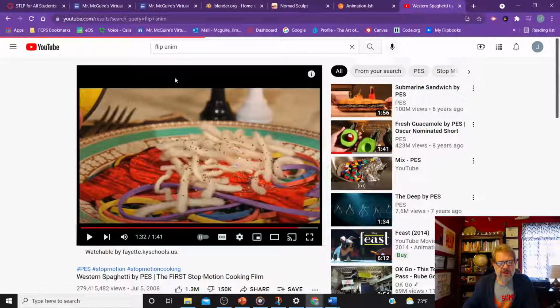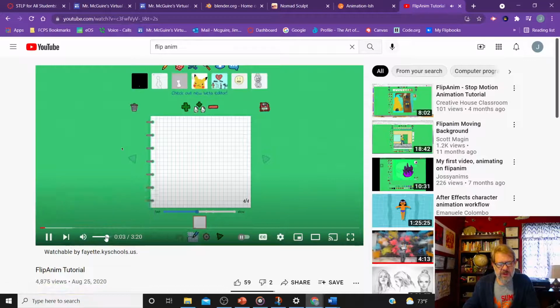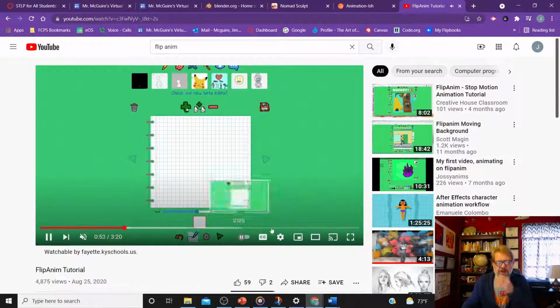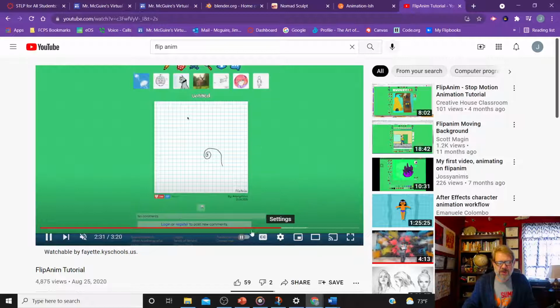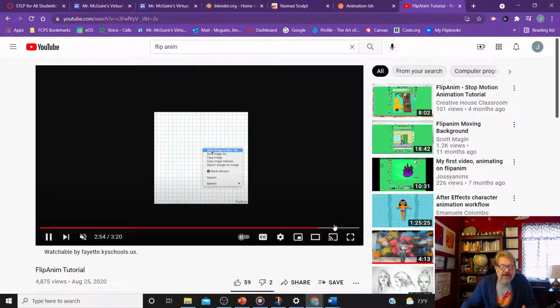We'll look real quick at a flip book animation. Just real quick, we're going to turn this down, but I want you to see how the flip book works. You can see each page gets developed one after the other, and it uses something we call onion skin, which is sort of like using transparent paper or tracing paper. By using those layers of tracing paper, you can see what you've drawn underneath and create fairly smooth and cool animations.